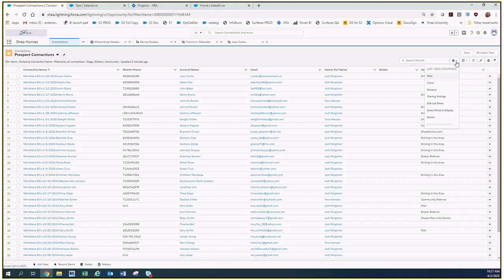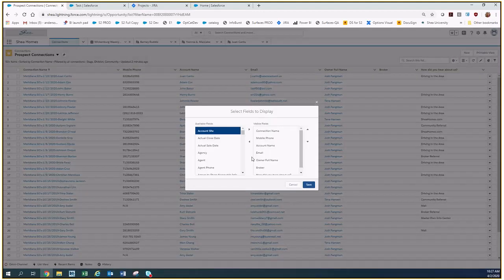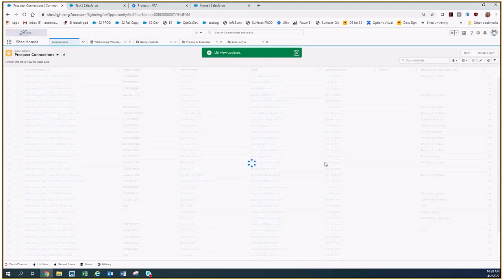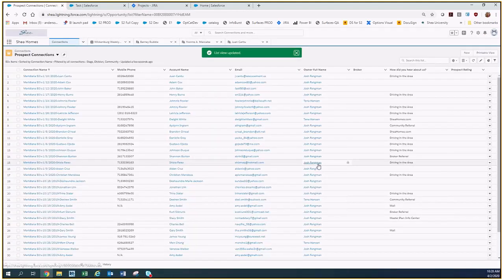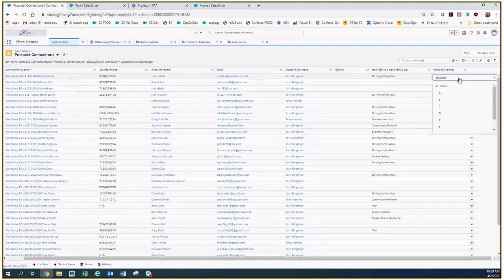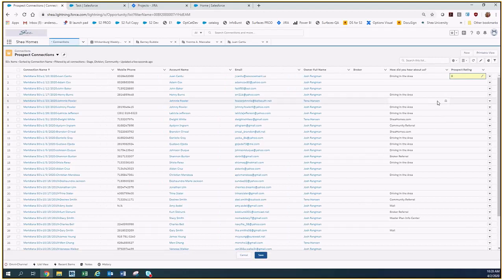So if I wanted to pull that in, I would come in here and select my fields to display and go to the prospect rating. And I can pull that into any one of these lists. And again, what's nice is now you have the ability, if you had a prospect list and this was the people you were reaching out to, if you speak to them, you can change their rating as you're talking to them.